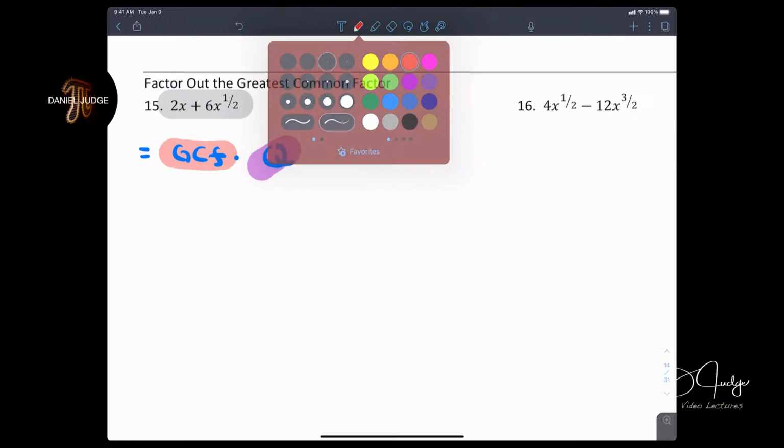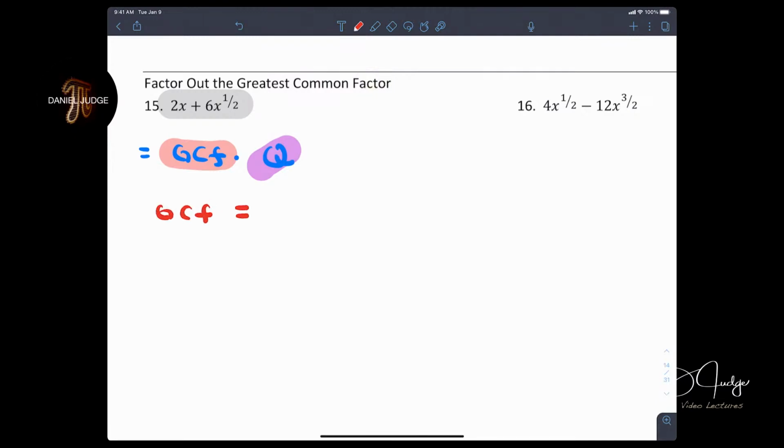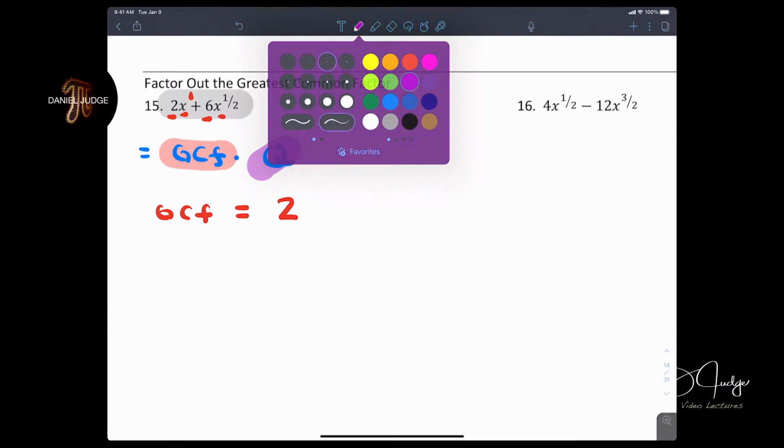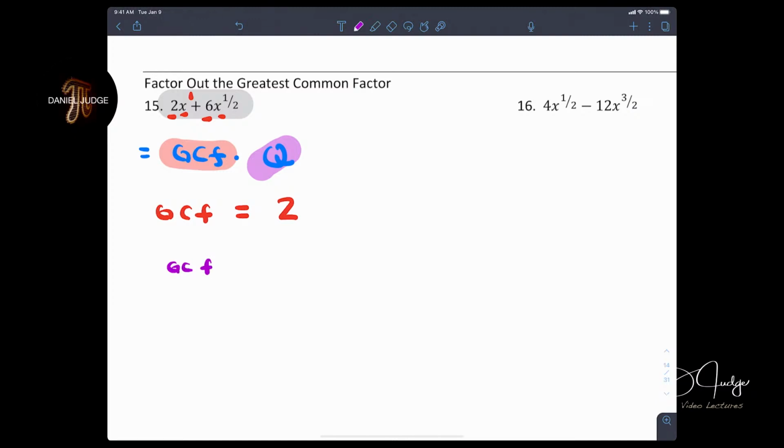Now, what that means is you need the greatest common factor now. And you want to start with the greatest common factor of the numbers first, 2 and 6. The greatest common factor of 2 and 6 is 2. If you need to review that, please do. Now, we need now the greatest common factor of the variables, x, and there's only one variable, x to the first and x to the 1/2. So I'm going to do some algebra in purple. And I'm going to remind people that the greatest common factor of a variable with 2 powers, if you remember from beginning algebra, that greatest common factor is always x to the smallest of the two, smallest of n and m. Okay? So it's the smallest power.